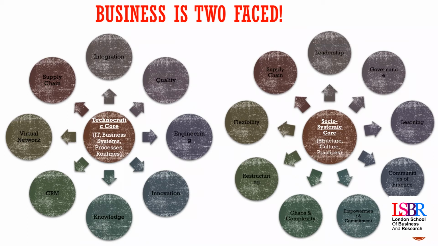Learning. So how you learn in a business. This is beyond standard training. This is about how people learn on the job, and how people learn from one another. We've also got in here restructuring. So when a business goes through a big change, management is obviously involved. You usually have a project manager, someone responsible for overseeing the change. But it's not only that, it's also about how the organization reacts. How does the organization cope with the change that's being implemented? That will test the business's socio-systemic core.